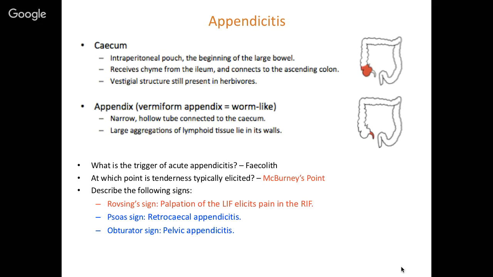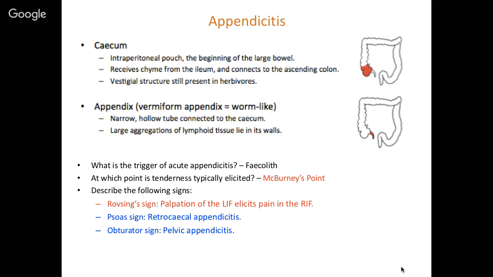And the last question I had was, what is a common differential diagnosis for appendicitis, typically seen in children? Yeah, excellent. Acute mesenteric adenitis. So it's often in children. You get inflammation of the mesenteric lymph nodes. It's really good if you get this in an OSCE to mention that diagnosis because it is quite common. And it typically follows an upper respiratory tract infection in children. So that's appendicitis.